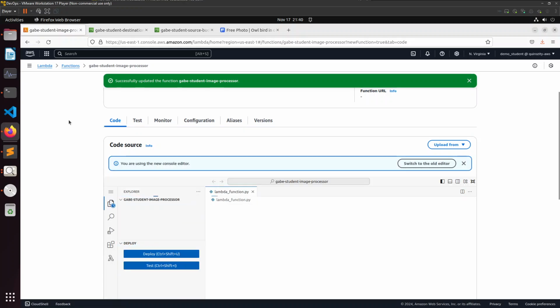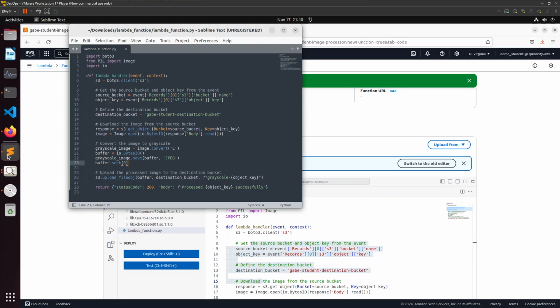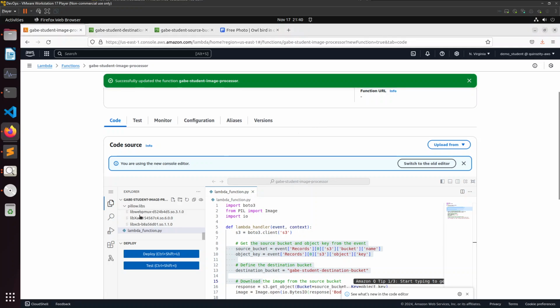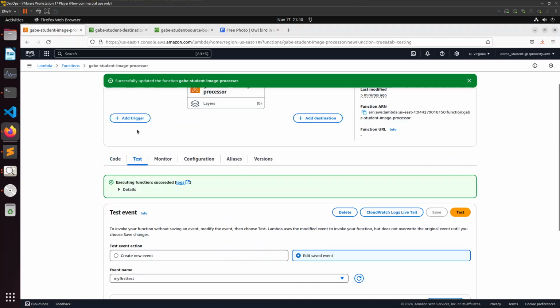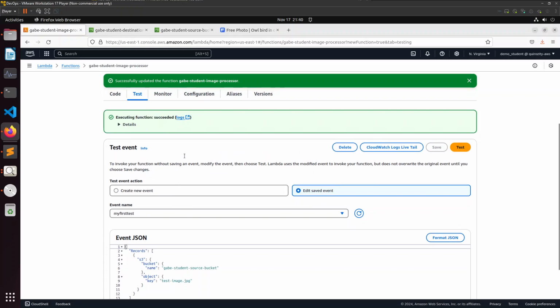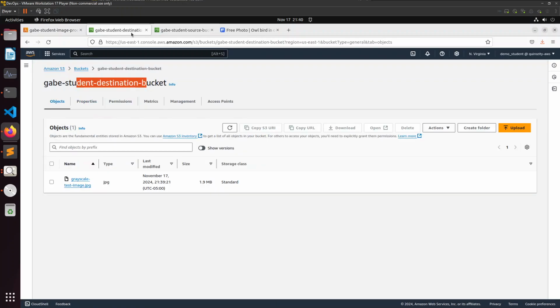We then modified our Python code, I use Sublime Text, but you can use whatever you want, and created a folder with all the dependencies that we need, because remember, the server itself will not inherently install the packages for us. We need to do that ourselves. So that's why we created the zip folder. We added this, we have a way to test this, and we validated the test. So now we know that it's going to work when we upload this.